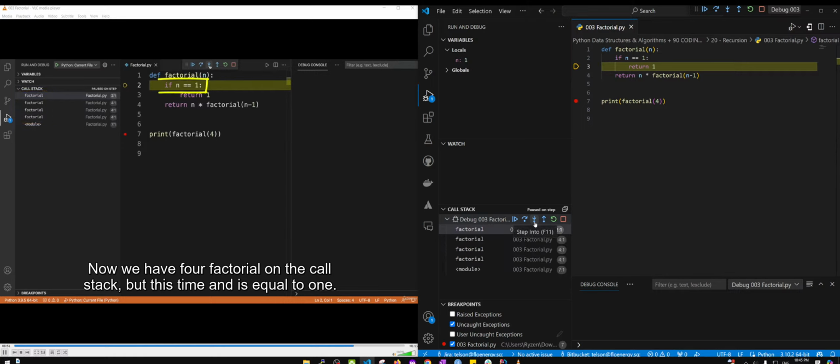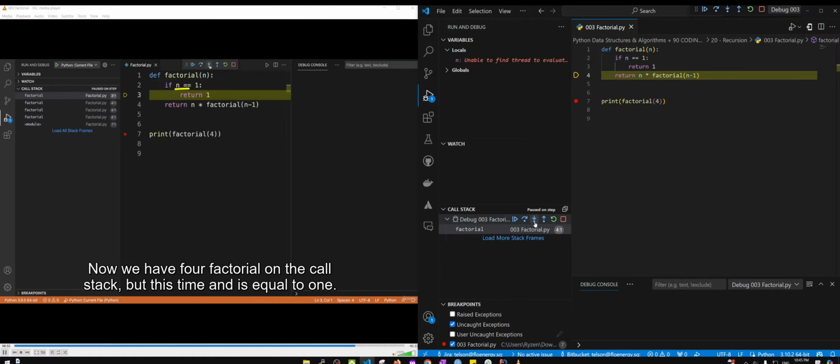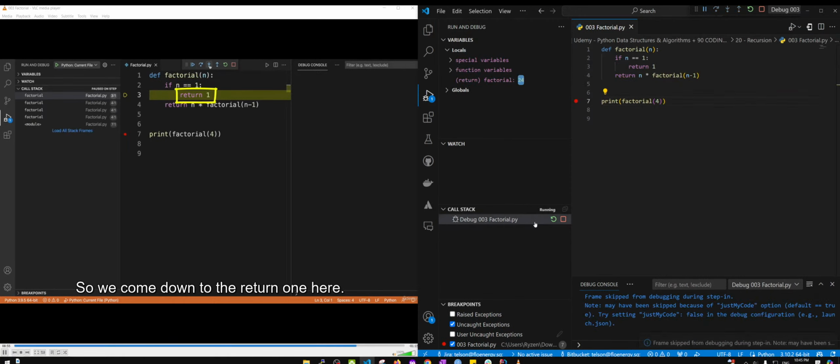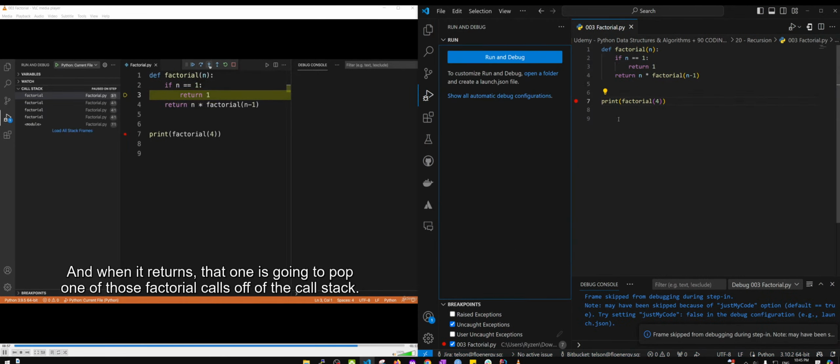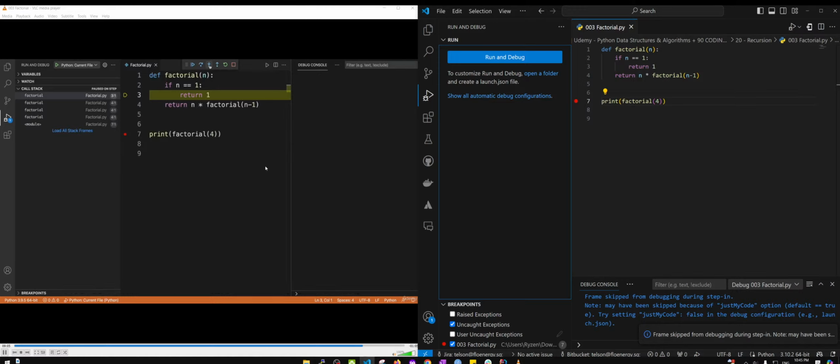But this time, n is equal to 1, so we come down to the return 1 here. And when it returns that 1, it's going to pop one of those factorials off of the call stack.